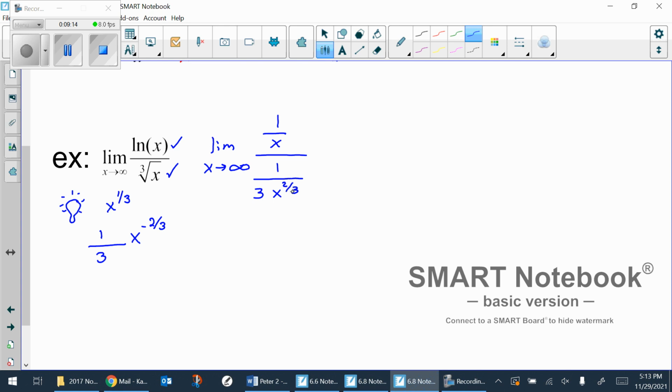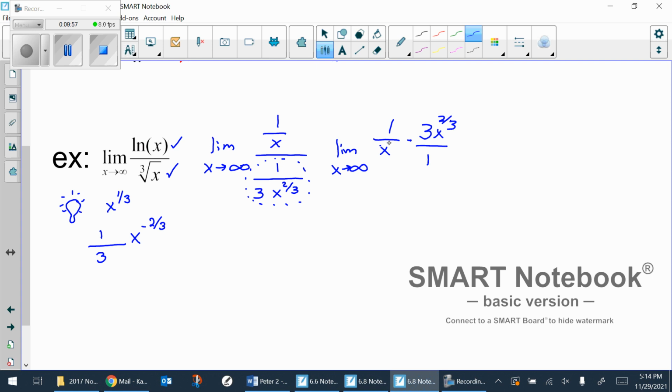Well, before I even try to put infinity into this, I realize this is a fraction with 4 different values to it. I'm not doing it. I'm going to instead say, okay, I'll take the limit as x approaches infinity. But I'm not going to divide by a fraction. I'm going to take my numerator, 1 over x, and I'm going to multiply by the reciprocal of the denominator. And that would be 3 x to the 2/3 over 1.